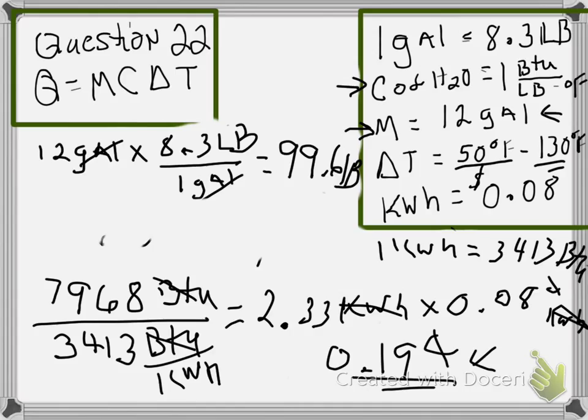If you're getting a number that's like in the hundreds or $200, something ridiculous like that, think about it. Does it cost you $200 to shower every day? No. So these problems should make sense. They're real world problems. So think about the numbers as you're working through them. It should be logical.